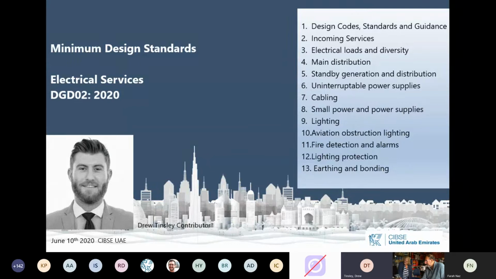There's also a more regional focus in terms of some of the DEWA circulars that have come out recently, which require a percentage of your circulation lighting to be backed up by the generator, which is a particular nuance in the region, as well as covering acoustic treatment of generators, which are generally quite heftily sized in this area. Section 6, the UPS, is covered in essentially the same way as the standby generation.